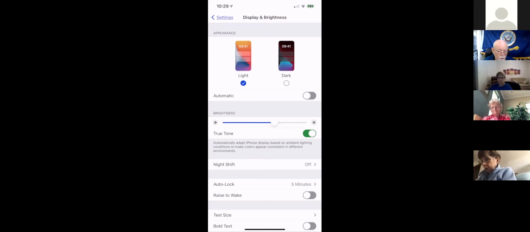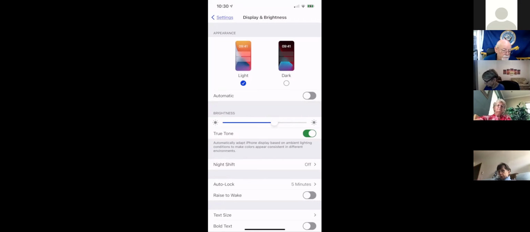And what raise to wake means is every time I pick up my phone, it'll wake up. Nope. Every time I pick up my phone now, I have to tap it to wake it up. Cool. All right.